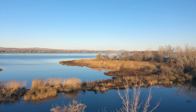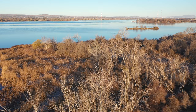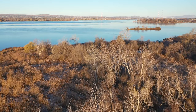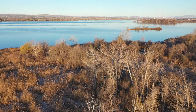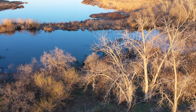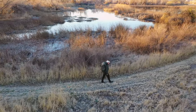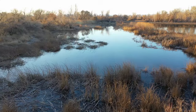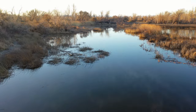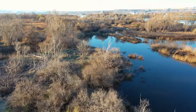The river's enormous. Since the early 1900s, over a dozen dams have been built on this river and its tributaries. It's actually hard to capture how grand the river is in a still photograph, especially if you want to capture the wildlife that inhabit its waters. However, these same dams that have made the river so broad have also created an incredible web of backwaters and wetlands. And this is one of the best times of year to explore these areas.